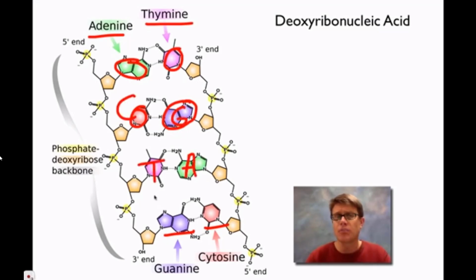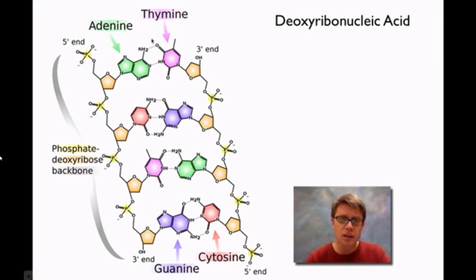Now, what do I mean by they bond to each other? Well, the bonds are going to be right here in the middle. So if you look at the structure of DNA, every one of these atoms is going to be connected to every other atom by a covalent bond, except right down here in the middle. If we look right down in the middle, these are actually hydrogen bonds. Remember, hydrogen bonds are very weak. So these are relatively weak bonds that go right down the middle.